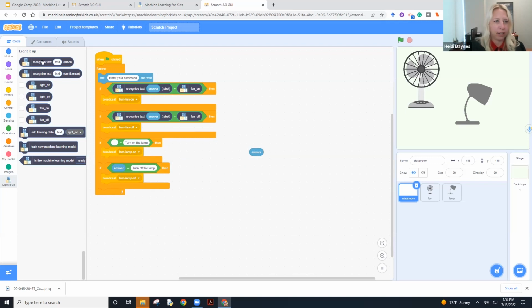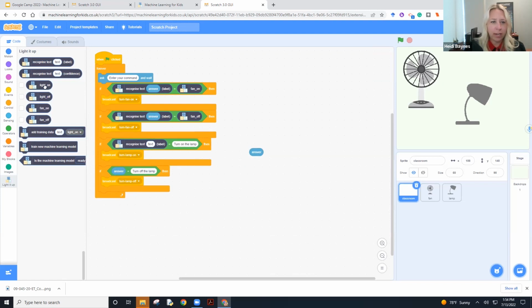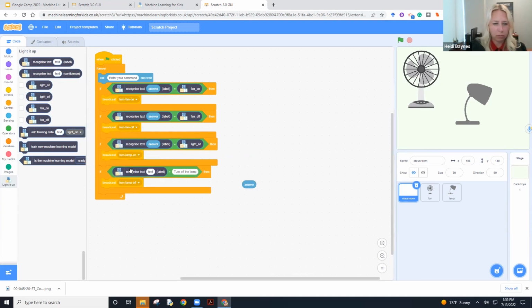So I'm going to say same top block, right? Light on. Drag that answer label back over there. And one more, turn off the light. And voila.